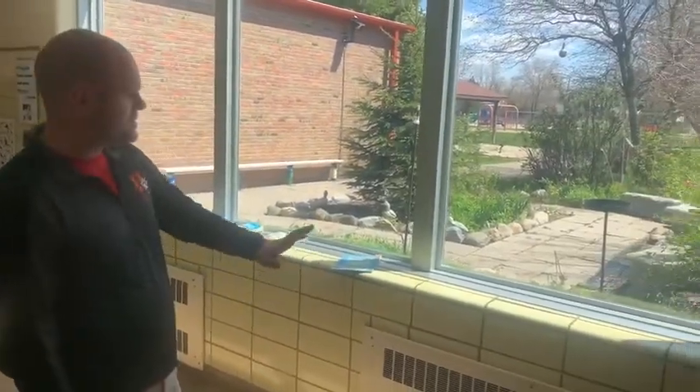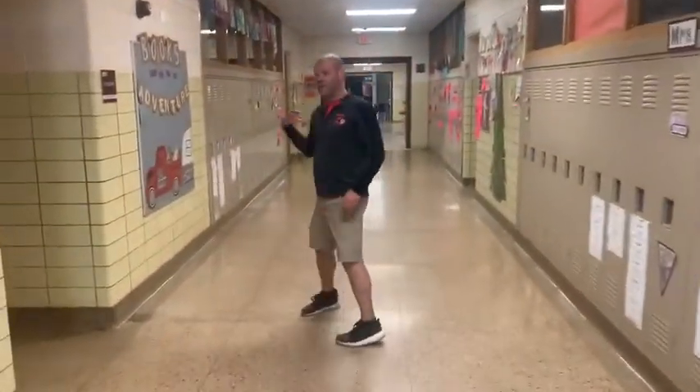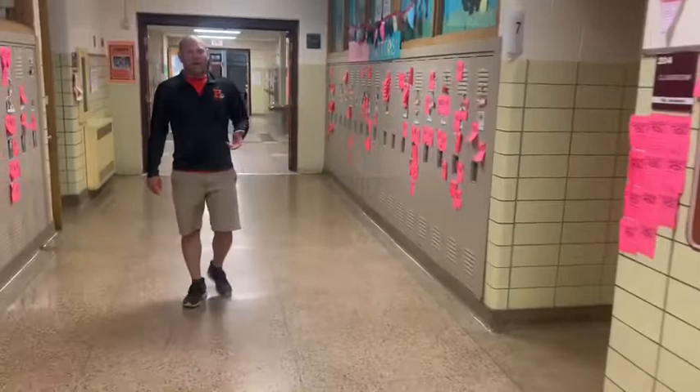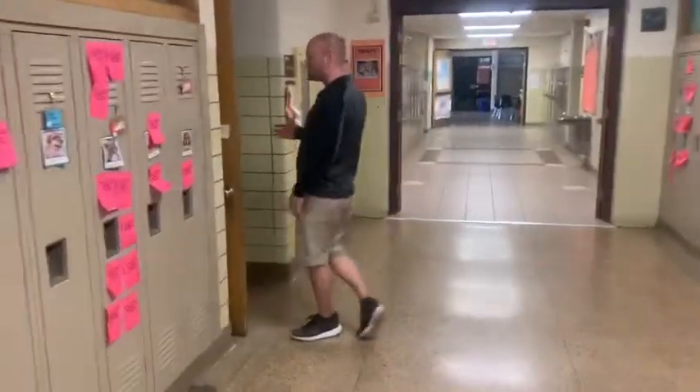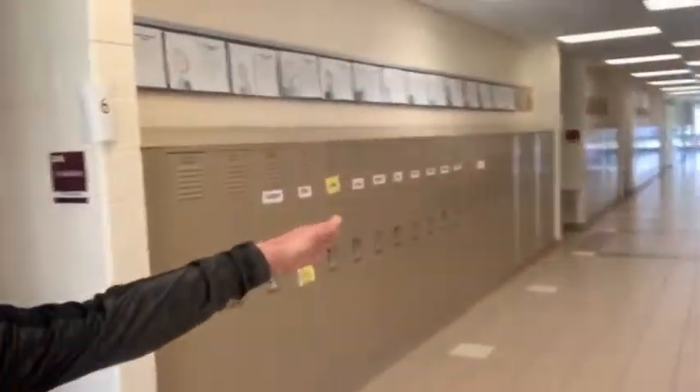Out here we have our garden — one of the favorite spots for our students to stand and look out the window at all the cool wildlife. As we move down our middle hallway, we have our title reading room where kids go to get extra support with reading, a special ed resource room, one of our second grade classrooms, and our art and music room. Each week every classroom will have one class of art and one class of music. At Hillcrest we're also lucky to have two RESD classrooms in our building, and we love when their students participate with ours in all of our great activities.